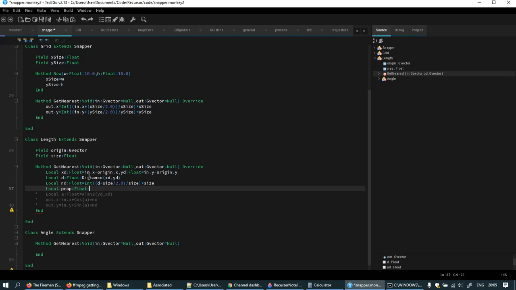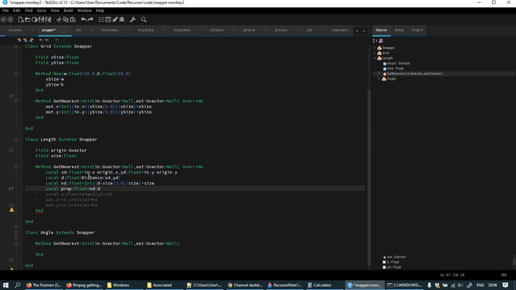So it will be smaller if the new d is smaller than the d. So if new d is 0.5 and d is 1, then I want the proportion to be 0.5, which is 0.5 divided by 1. So it's the new distance divided by the distance.